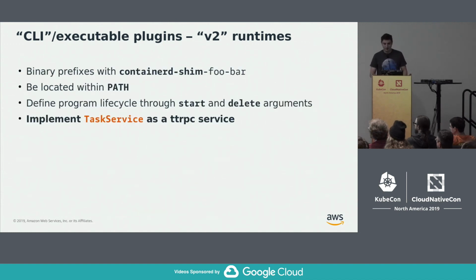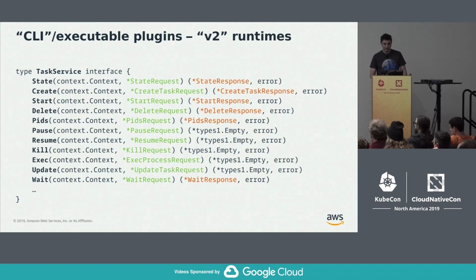So every runtime must implement the task service interface over a domain socket. This is how containerd controls container instances. Here's how the task service interface looks. There is a lot going on here, but most of this corresponds to a process lifecycle. So for instance, create creates a new process and a container. There you specify a rootfs for your container, how to handle stdout, and a bunch of other options. Similarly, start actually starts a process, wait will wait for the one to finish, and so on.